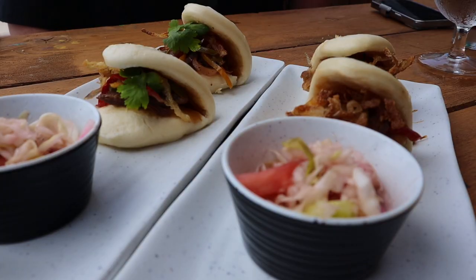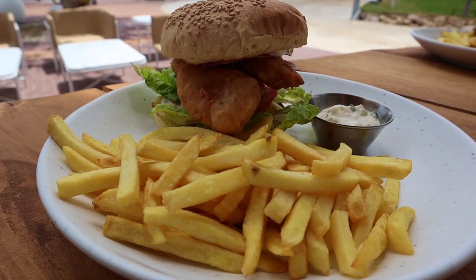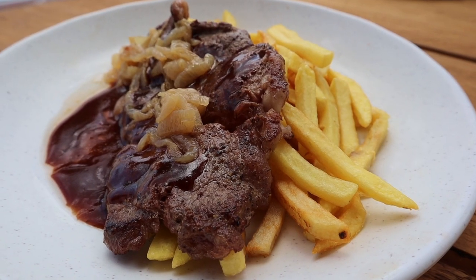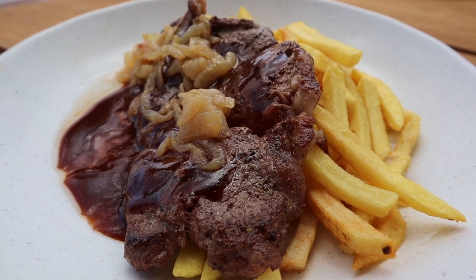We ordered from two of the three food trucks while we were there. From Kishi, we had chicken teriyaki bao buns and the General Tso's bao buns. From Totequi, I had a fish sandwich and Andy had the charcoal grilled strip loin steak. All very good — loved the food truck concept and I hope they bring it to more Sandals resorts. The only complaint was the lack of shade; you are in pretty much pure sun, so when you go for lunch you're really in the thick of the hot Curacao sun.